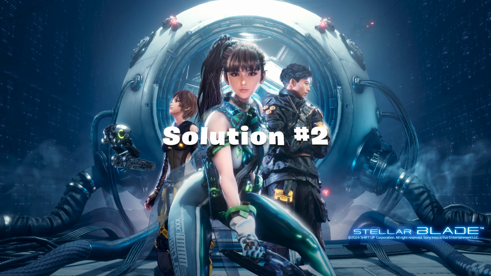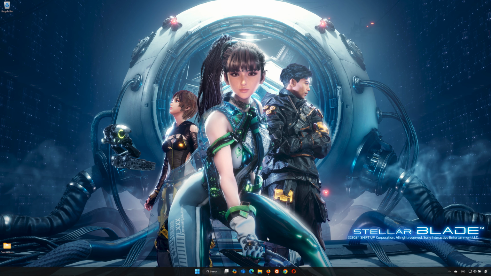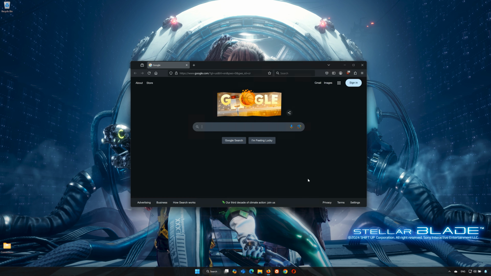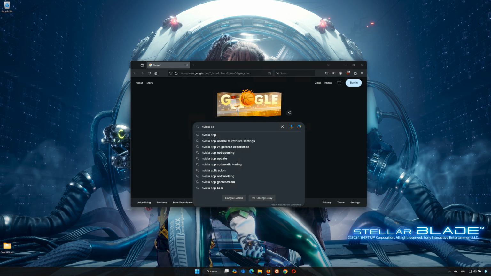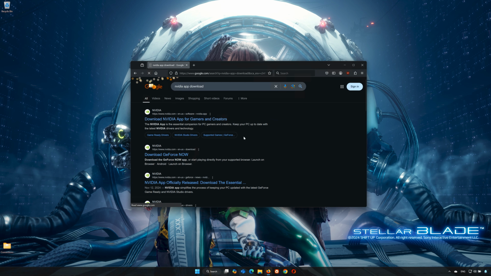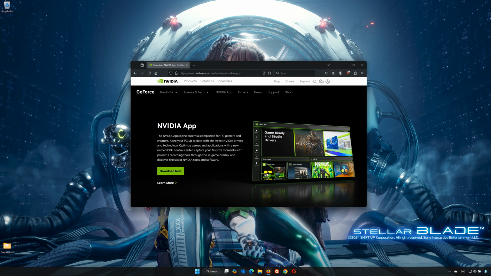Solution 5. Update using NVIDIA app. Open your browser and search for NVIDIA app download. Click on the official link and press Download Now.